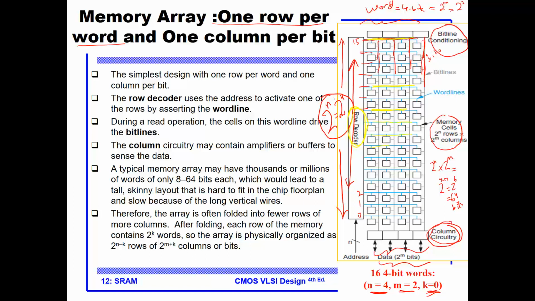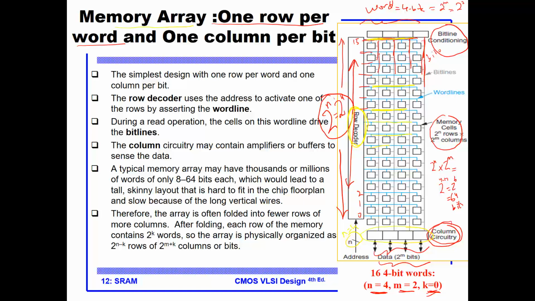So here, because we are activating 1 out of 60, in this case, n equals, in my example, 4. Also, we will see very shortly that we will have a multiplexer in this circuit, which is the column circuitry. Again, let me summarize what I just said in terms of this memory array.